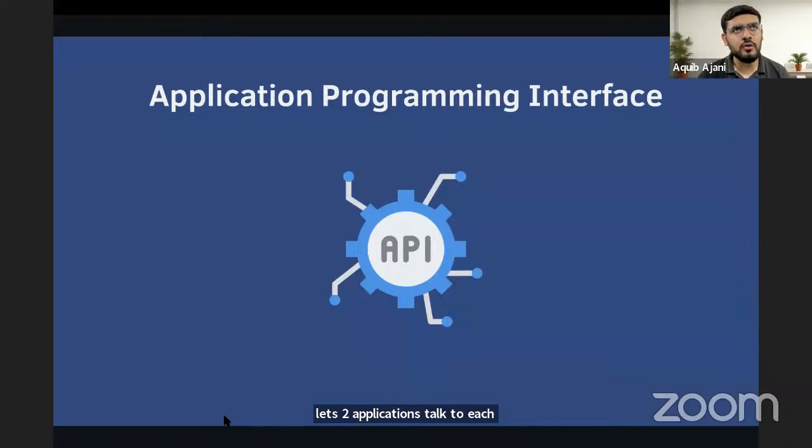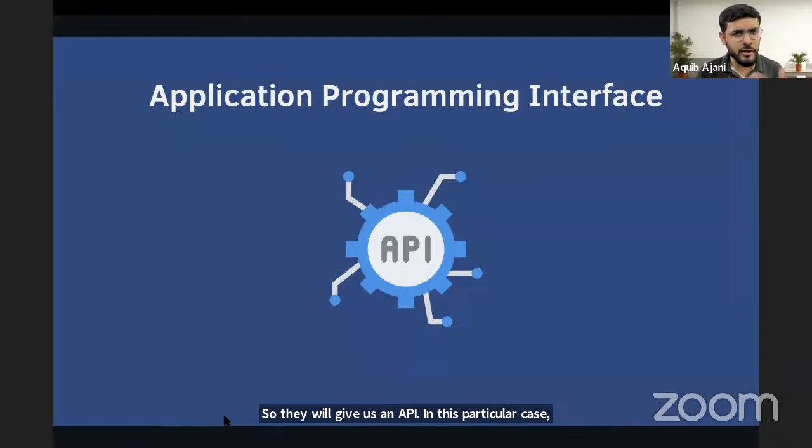Let us say that you want to integrate, say, login with Google in your application, or you want to integrate login with Facebook or anything like that. For this, you will obviously have to somehow talk to Google's app or Google server in order to get that functionality. And obviously, Google is not going to give you their code. They're not going to say, okay, here's our code, why don't you integrate it? That's not how it works. Instead, Google's team will give us what is known as an API. In this particular case, the authentication API that Google provides, which we can use.